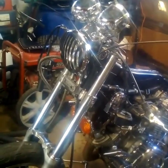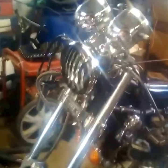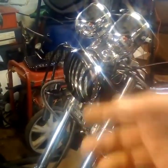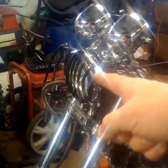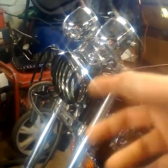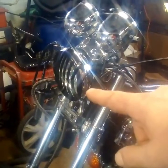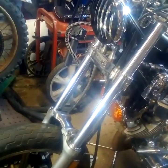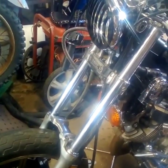Up here on the front I put this grill in the front headlight — I actually had a couple of hours into that because the chrome ring had a one-eighth inch lip all the way around the inside that I had to grind out so the grill would slide into it. The grill had a screw-on ring that went on the back to hold it into the ring. I drilled little holes in the side that went through the chrome ring and the black grill and used a lock nut on the inside — a six by thirty-two bolt and nut. Got that on there good and secure so it won't loosen up going down the road.